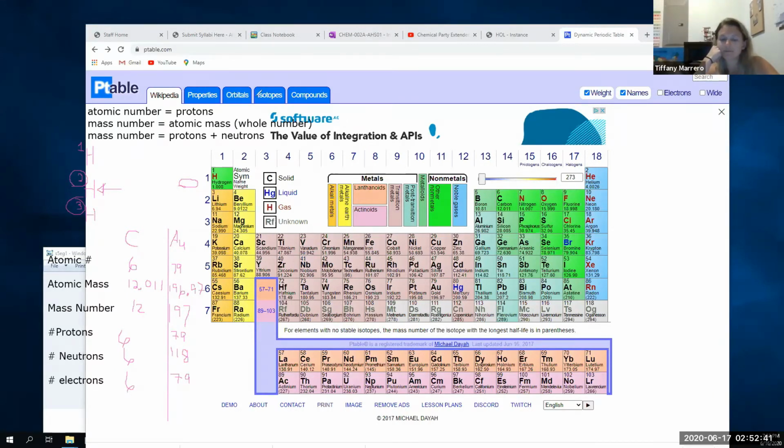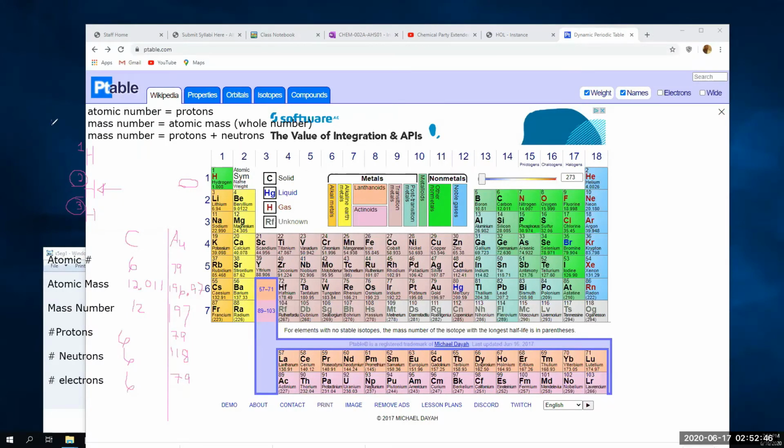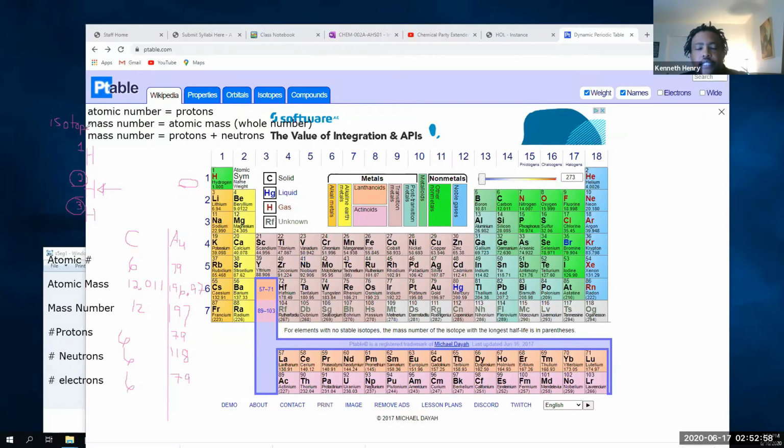And this is basically the isotope idea? These are called isotopes, yes. The definition of an isotope is an atom that has the same number of protons but a different number of neutrons. That means it has a different mass, so its atomic mass is different. Same number of protons with a different atomic mass, or you could say the same number of protons, different number of neutrons.